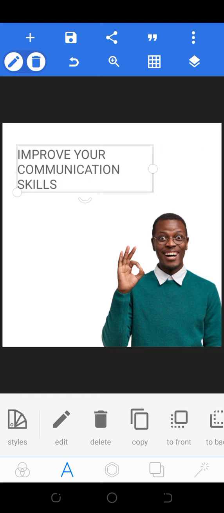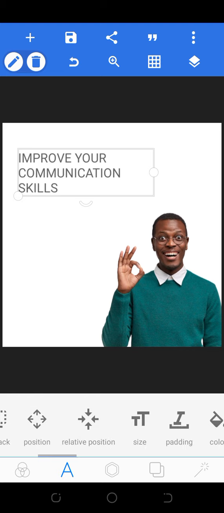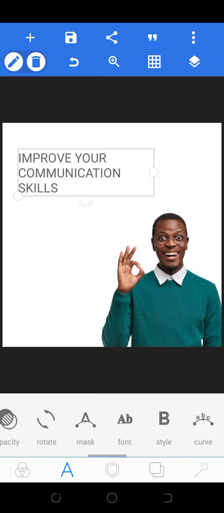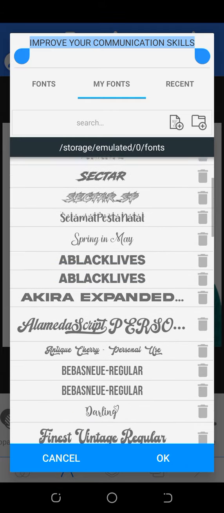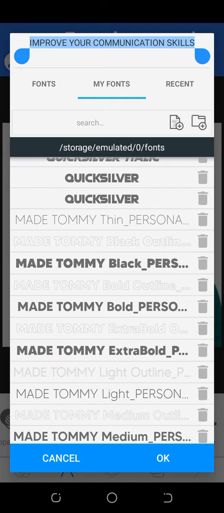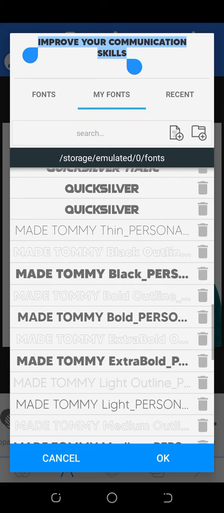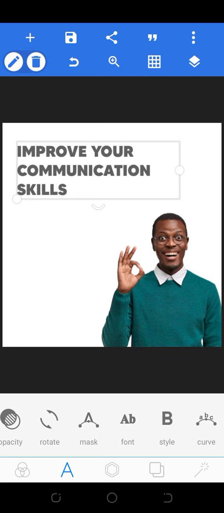The first thing I'll do on this text is to change the font. You change the font to any type of font you want. So I'll just use this font. Yes, I think I like this. So after changing the font, I increase the size.